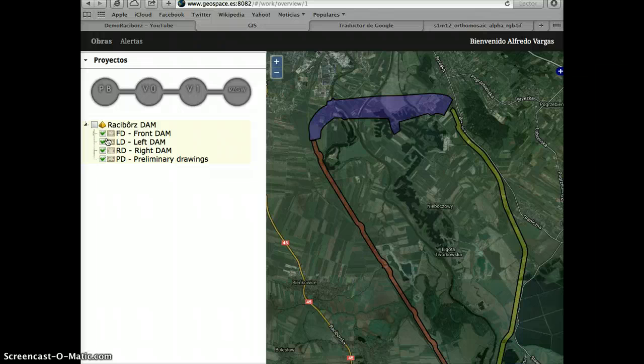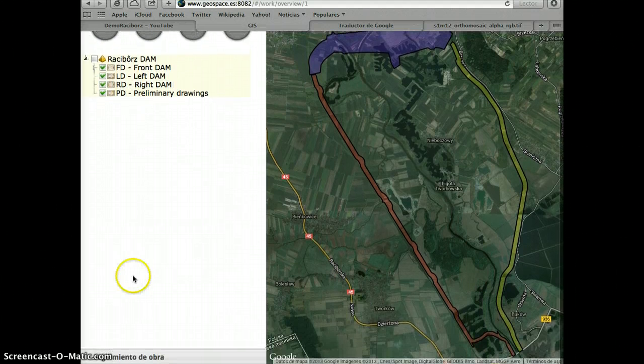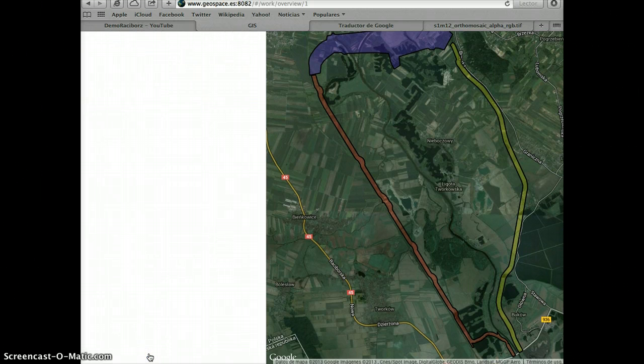Okay, here it is. In the left panel we will see two folders. The first one called Proyectos, this one, and the second one is called Seguimiento de Obra. If we click in Seguimiento de Obra, we don't see anything.